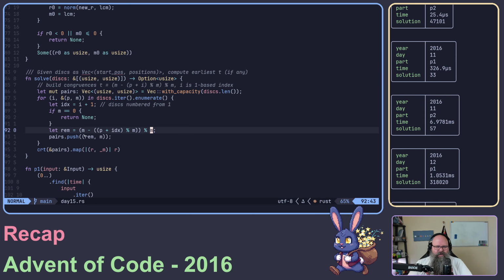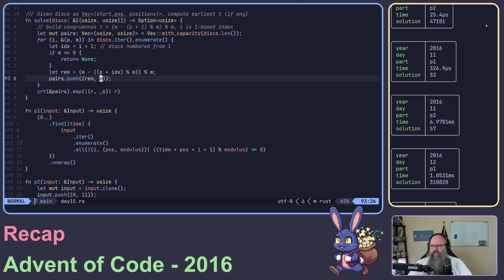I'm saying, oh, calculate this right here, and that will give me my m, and then my remainder, which I think in this case is my solution to the thing, and my congruence contains this constant and then this modulus, if that makes sense. But then it will solve for it. So there you go. Anyway, I won't speak too much more about that because the math stuff is still not my forte, but that was one.